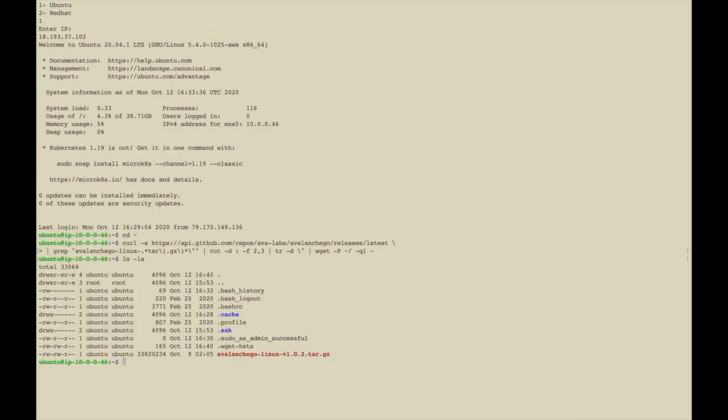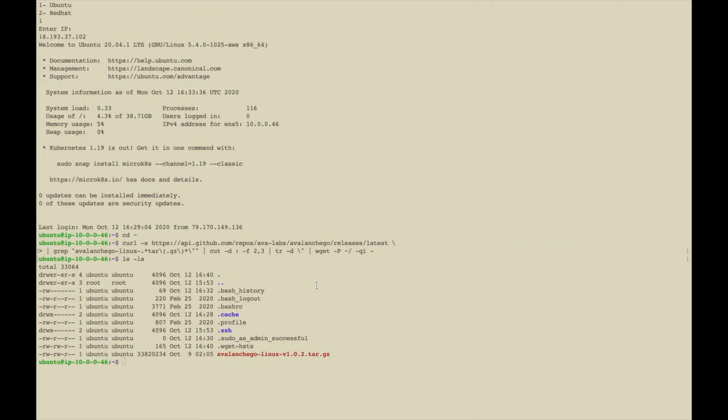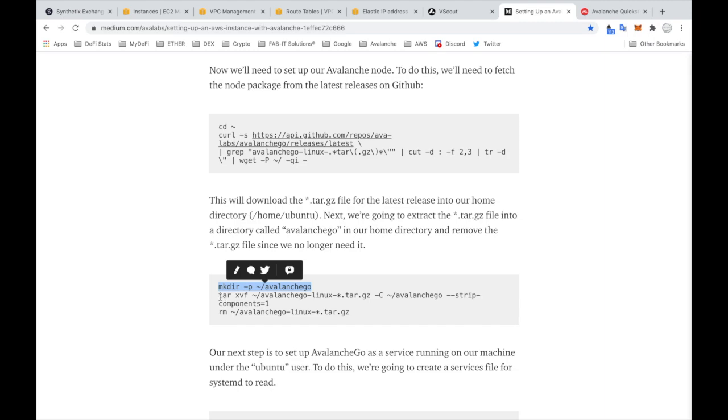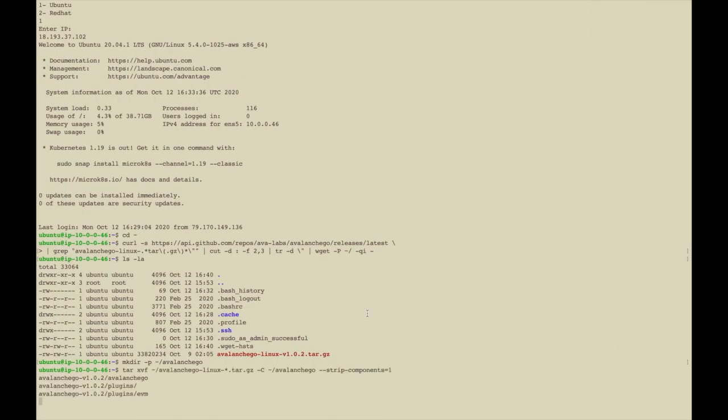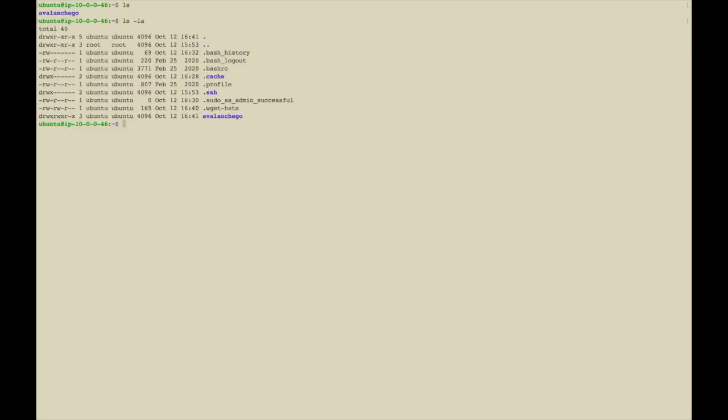Okay, we can see that the tar.gz was downloaded. We create a directory for installation. And we extract it and remove it. Right.